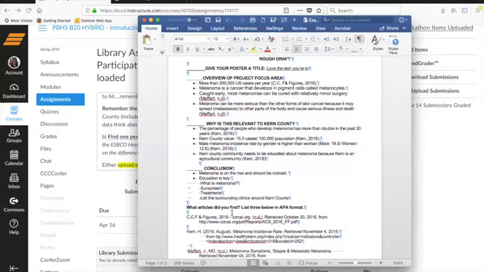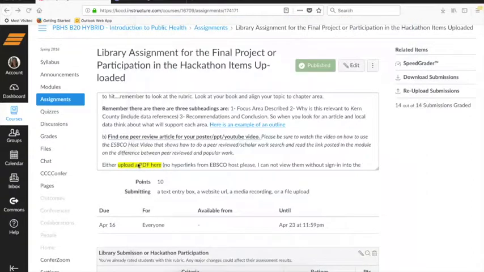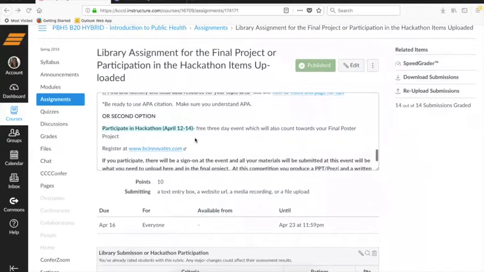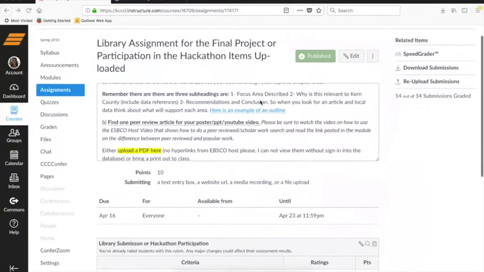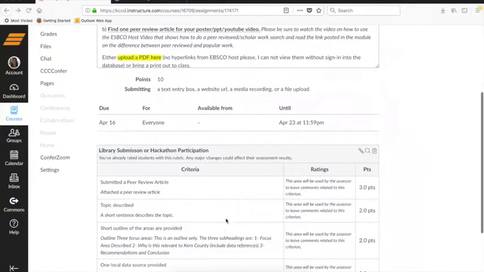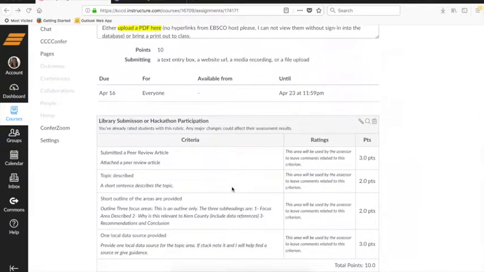The only difference is that you need to make sure, and this is really important, I put all these resources in here, that you click through everything. And then you'll see the outline is posted online, and this is the rubric. So this is how I know people are on track or off.